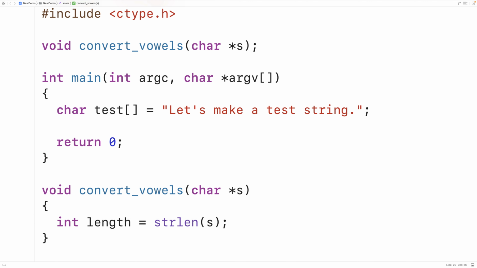strlen of s. So the strlen function is going to find the length of the string, not including the special null terminator character that ends the string. It's going to return that length, and we're going to store it into length. That's going to allow us to create a loop with a counter variable, and we can have that counter variable go from 0 up until the length of the string. So we could have the counter variable start here and check this index, and then check this index, and then check this index, all the way to the end of the string.